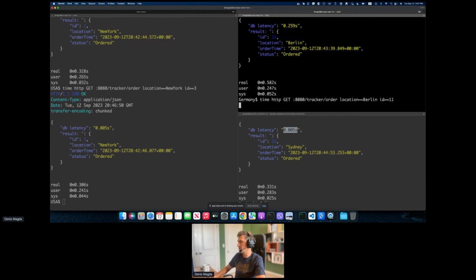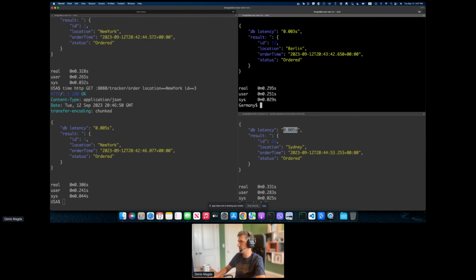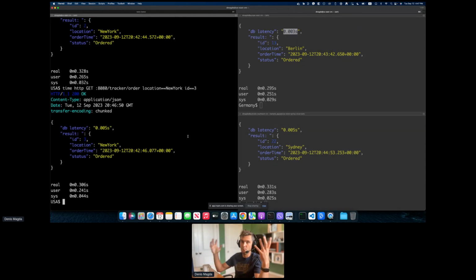Where does this request go? Why is the latency so high? All right, so the latency is good now. Probably some Java garbage collection or whatever. But that's what we have, the same comparable latency. So this is what a geo-partitioned cluster is capable of.